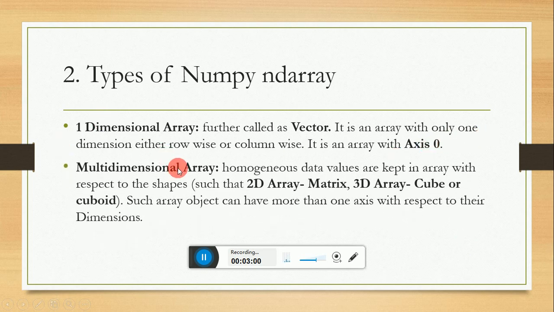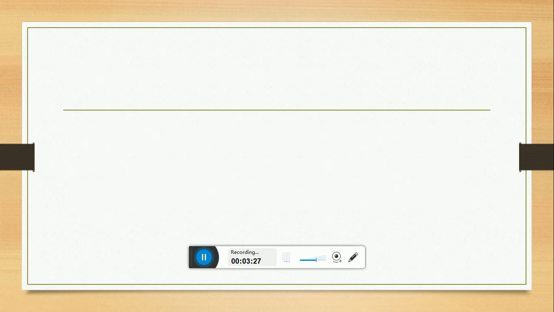Now talking about the multi-dimensional array, these arrays are also similar, having homogeneous data values kept with respect to shape. If it is a 2D array, it's a matrix. If it is a 3D array, it's a cube or cuboid. Such array objects can have more than one axis with respect to their dimension. As the dimension increases, the number of axes will similarly increase.